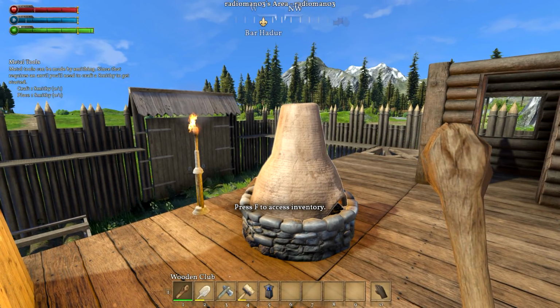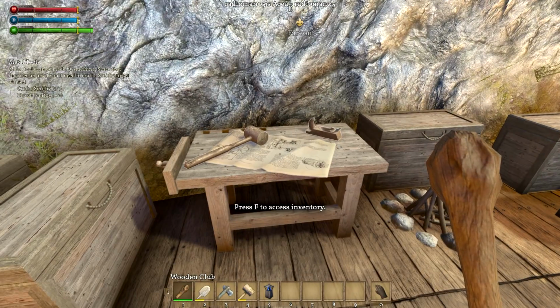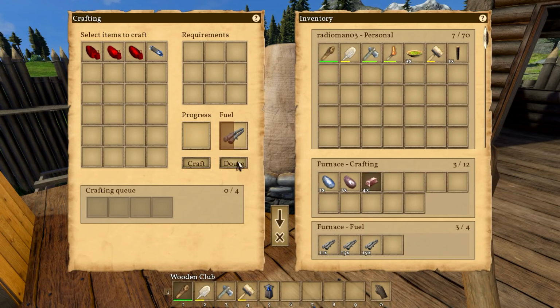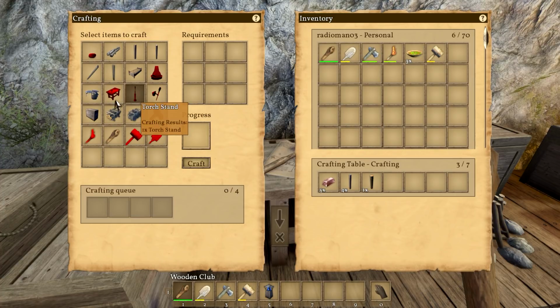So now, what does it say? Craft 1 smithy, place 1 smithy. G, craft 1 smithy. I think it might be in here. There it is right there. Oh, I need my log back. There we go. That's done doing that. And 1 smithy coming up.